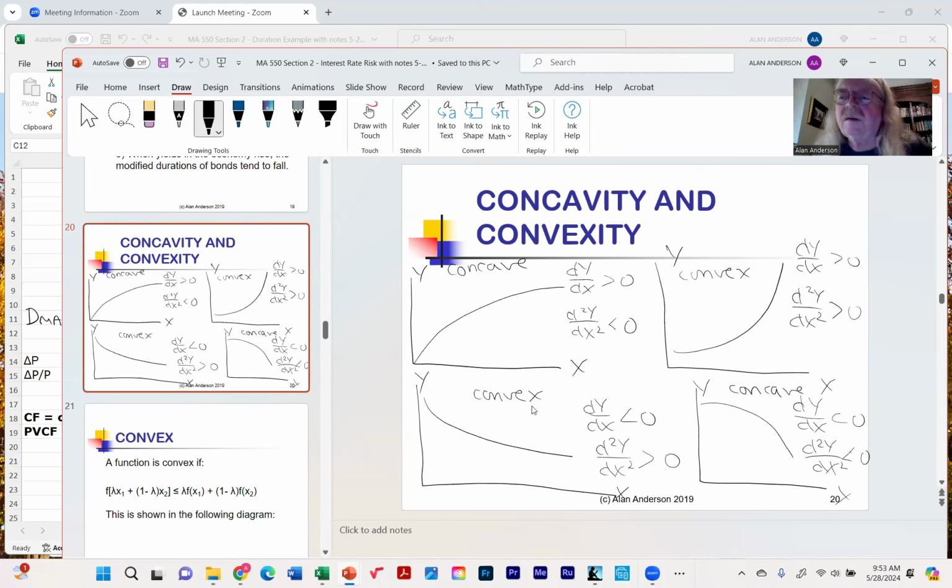So now you recognize the one in the bottom left-hand corner is the one that looks just like our price yield curve. So what we're going to do is introduce another measure of risk to go along with duration. Think of it as duration's companion. We're going to think in terms of not only the duration of a bond, but the convexity, meaning the curvature of this price yield curve.